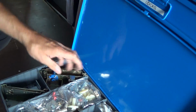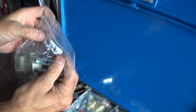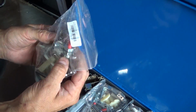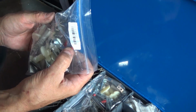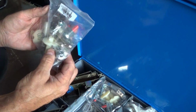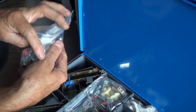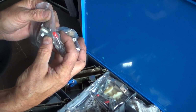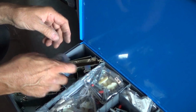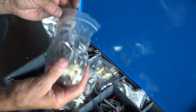Right. These are the kits offered by Marco, and these will rebuild Data East and Segas. And this was when they used the plastic thing as end of stroke trip. Ooh. Yeah. This is the solid metal link they had. You can see it's billet steel. Neat. Instead of stamped bent over steel. Everybody had a different opinion on things, I guess. And they all stopped. Yeah, they were all wanting.